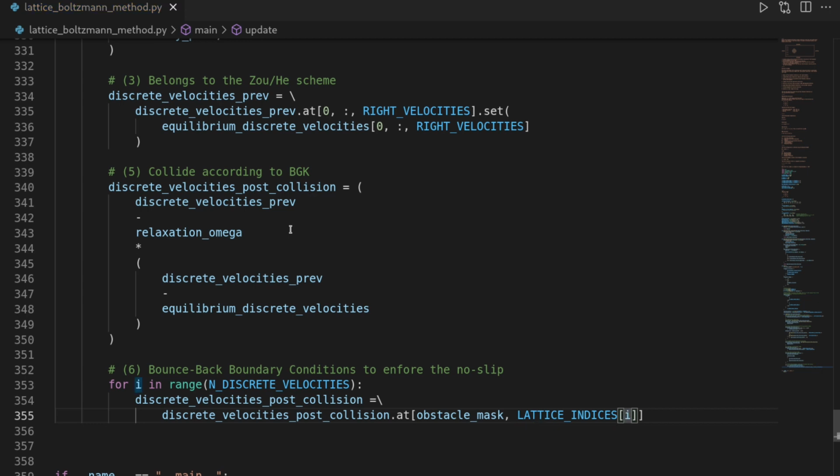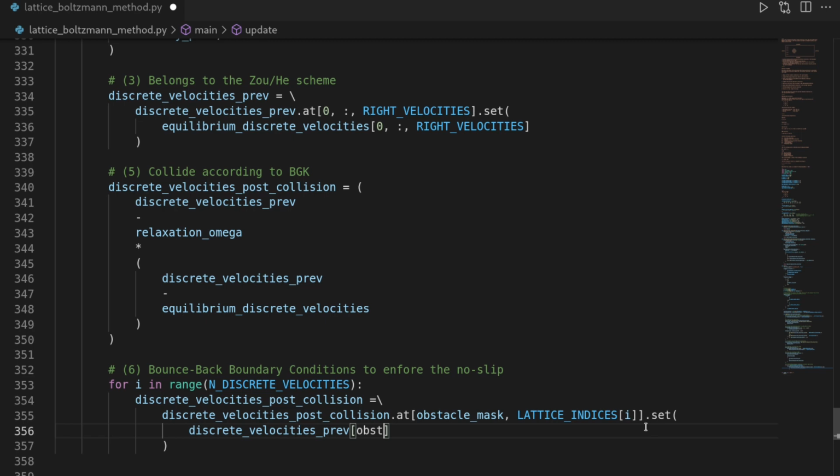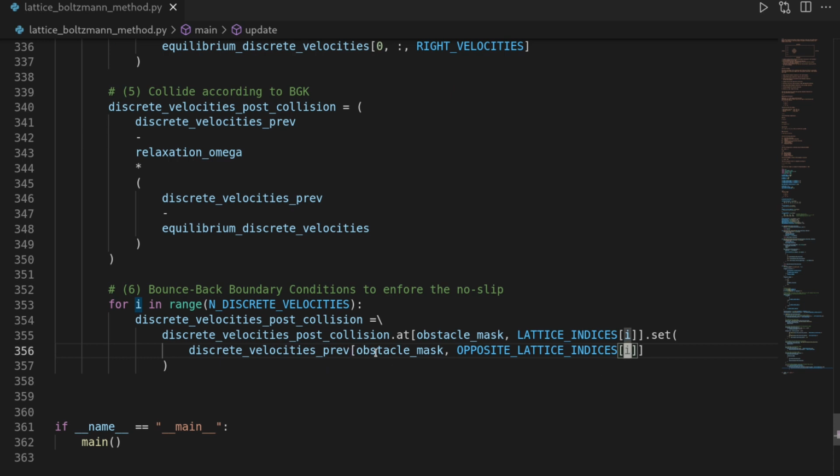It's kind of optional because in the lattice indices, if you remember, these are also just values 0, 1, 2, 3, 4, and so on. But this one will then be set to the discrete velocities previous at the obstacle mask and the opposite lattice indices index i. Okay, let me decipher what is happening here. So the discrete velocities after the collision are augmented here if they belong to the obstacle mask and are set to the opposite values.